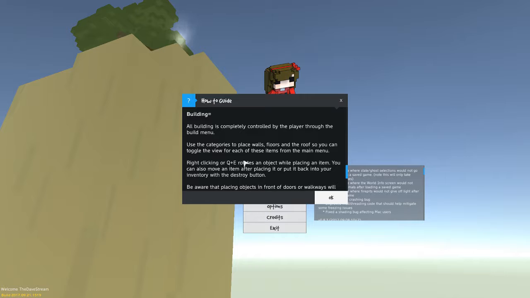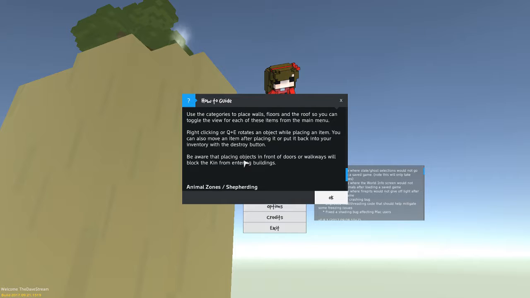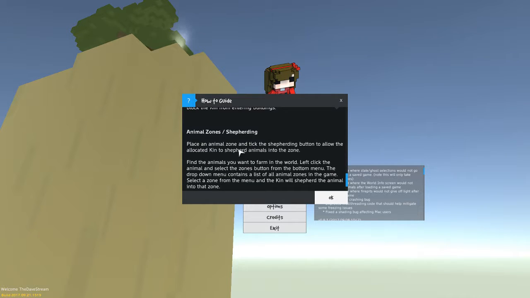Categories to place walls, floor, and roof, so you can toggle a view of each item in the menu. Right clicking rotates the object. Placing objects in front of doors and walkways will block the kin from entering the building. Okay.